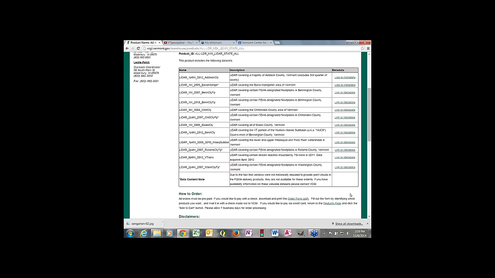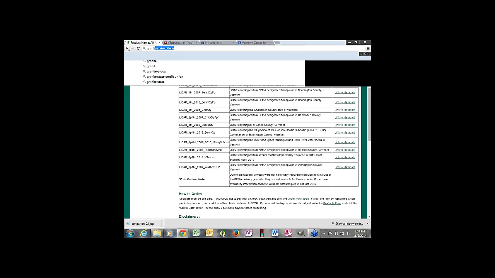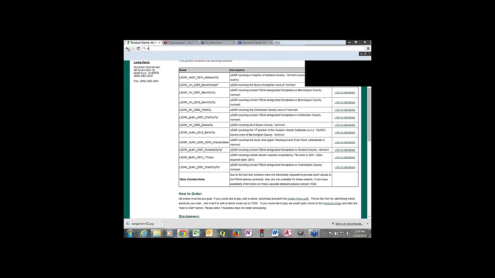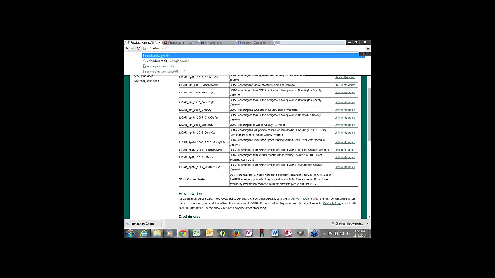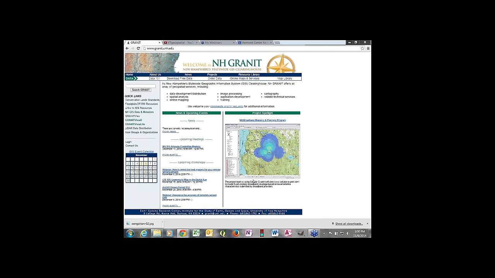Great. Shane will probably kick in here, but New Hampshire has a similar type of thing we call Granite, and so we have a catalog like this as well, and you can go out there and find this kind of imagery. As well, if you're interested in Landsat data, you would just go to either Earth Explorer or what's called GLOVIS, and right there you would be able to look anywhere in the world and download any Landsat data that's available. And it's all free. And there's the Granite website. So Leslie's way ahead of the time.